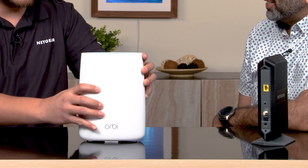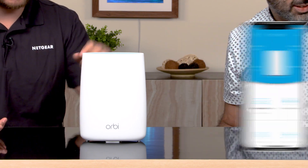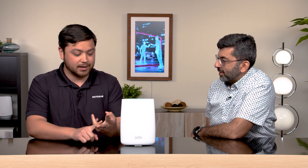This product is jam-packed with features. It's super easy to set up with the Orbi app — just follow a couple of steps on your phone and you're good to go. Plug in your SIM card and just like that you have 2,000 square feet of Wi-Fi coverage. It's expandable, so add on more satellites if you need more. You have Circle smart parental controls, you have Netgear Armor cybersecurity. What more could you want?